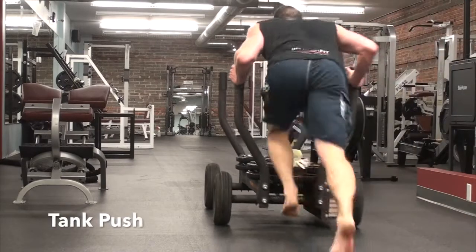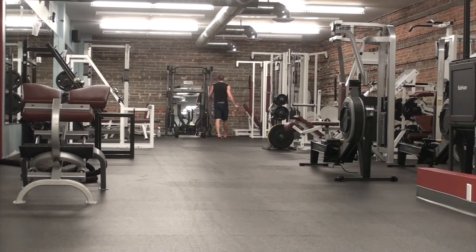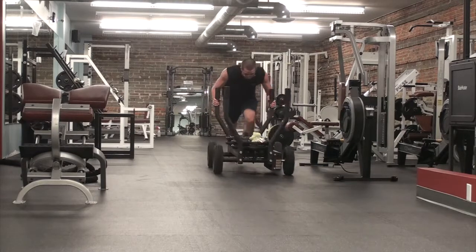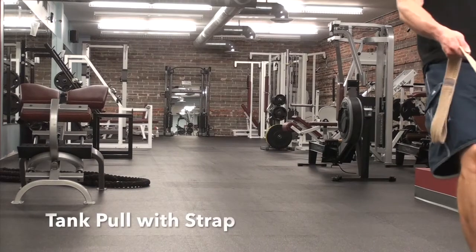So we're starting out with just a basic push here. I've got 180 pounds on for the entire workout, and I believe this is at level one of four for the resistance. On the sled you can choose between neutral or level one, two, or three. So this is level one - not the lightest, but there's still two levels higher. I got a pretty good pace through the sled there. That's a great warm-up intensity.